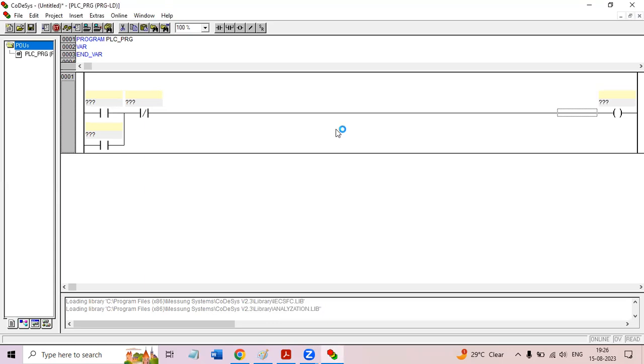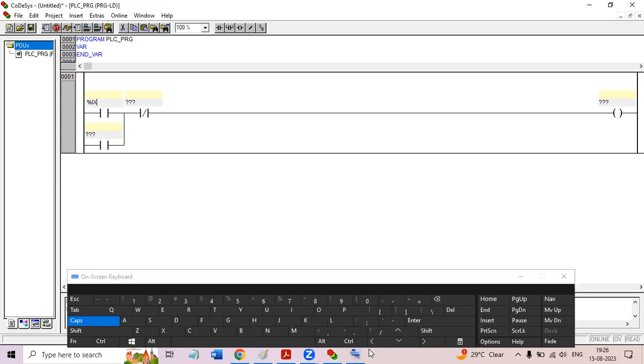Okay, so when we press percentage IX 0.0, that is copied, Control C. Here also it is percentage IX 0.1.